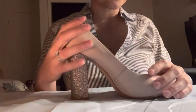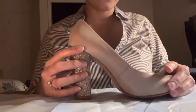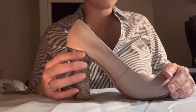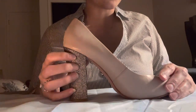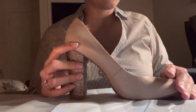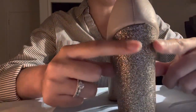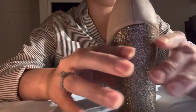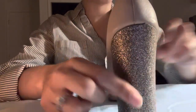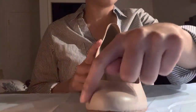So the first shoe we have here is this nude pump — from the bottom to the top, it is four inches. It's a heel for seasoned veterans who are comfortable walking around in them all day. They are a little bit difficult to break into and it does take a lot of time, but once you do, they're very comfortable. As you can see, it has this glittery heel here and it's very fine-milled glitter — it doesn't come off on you or anything like that, so it's definitely in there to stay. It's a round toe as well.